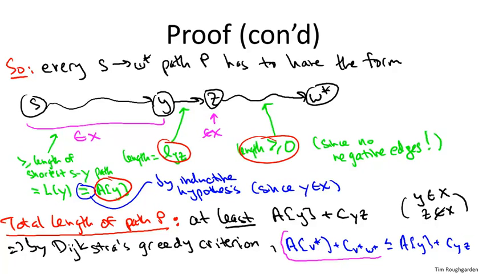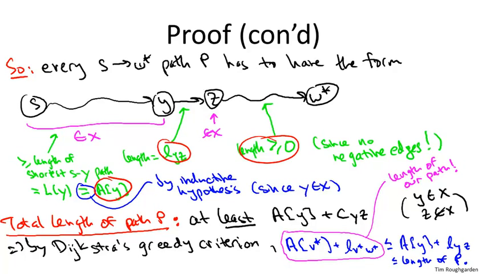So let me just remind you of all of the ingredients in case you got lost along the way. What we started out with is we realized our algorithm, Dijkstra's algorithm, does compute some path from S to W star. It just takes the path it computed previously to V star, and it just appends this final hop at the end. So that gives us some path from S to W star. Moreover, it was easy to figure out exactly what the length of that path is, and the length of the path that we came up with is exactly this circled quantity at the bottom of this slide. It's the shortest path distance from S to V star plus the length of the direct arc from V star to W star.